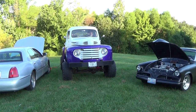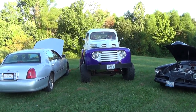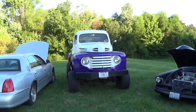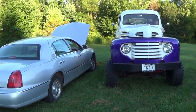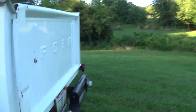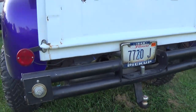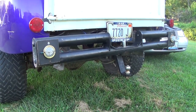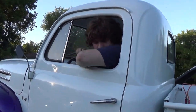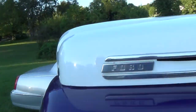In the spirit of honesty and fairness, when we went to start the truck for the video it wouldn't fire up — it just barely cranked over. This thing has a starter with like 160 pound-feet of torque and it still barely cranked because the battery was weak from sitting too long. I got the Lincoln out and we got it jumped. As you can hear it's running now. This thing has dual three-inch exhaust pipes — go ahead and rev it a little. Sounds pretty decent. Once we get it running it'll be fine; we'll take it for a little spin and get it charged up.